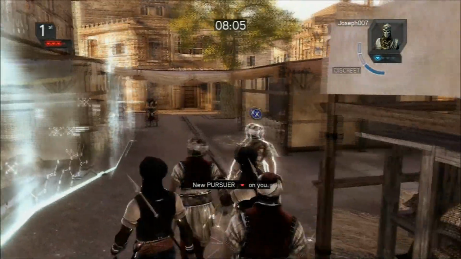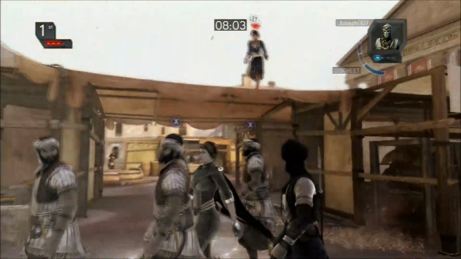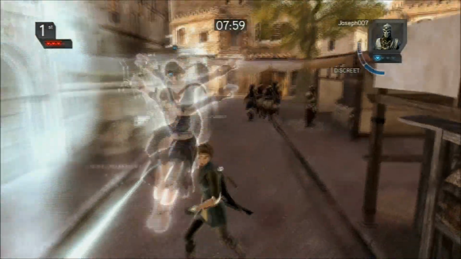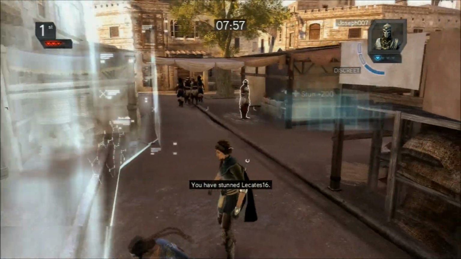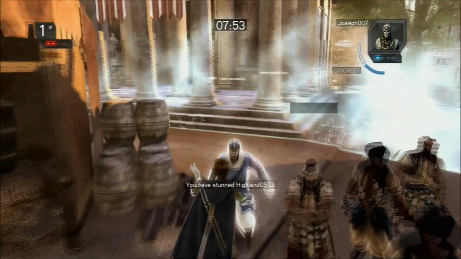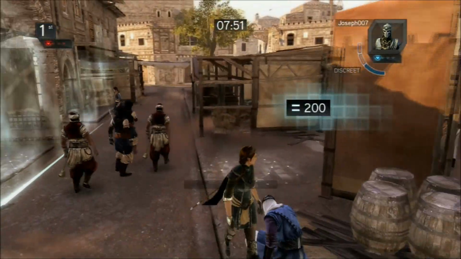Now, what you saw there is that Joseph is... Ooh, this is bad. Gotta get away. If he sprints toward me, I can stun him. Okay, there is that very split second between... Oh, that was lucky.